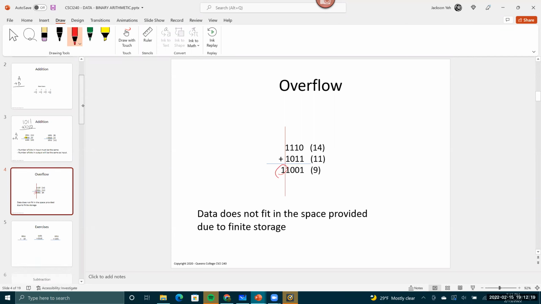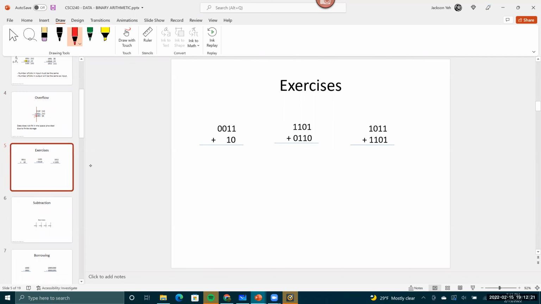All right, so our next screen, I have 3 problems over here. All 3 of these exercise problems have a problem. Identify what the problem is and do it, or do it and identify the problem afterwards. However you want to do it, I'll give you a few minutes to work on all 3 of these. Again, this is not a math class, so it's not about whether you can do the math. This is an exercise to see whether you understand how a computer would process this. All right, give me a few minutes.